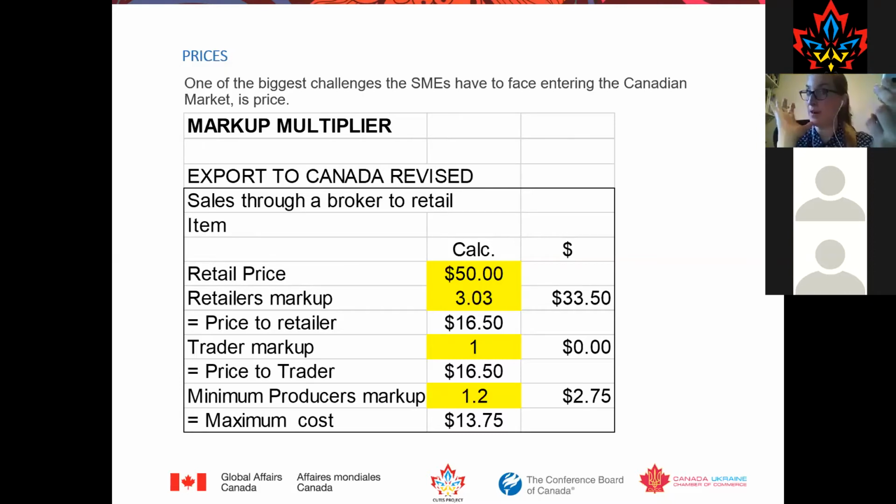$80 divided by 5 is $16. So $16 is the FOB price. And at that time, everybody drops and says, no, I cannot produce a sweater for $16. Well, this is the price the buyer is going to ask you for. They will say, I need this sweater at $16. But listen, I cannot produce this sweater for $16. Okay, thank you. I will buy it from another country.